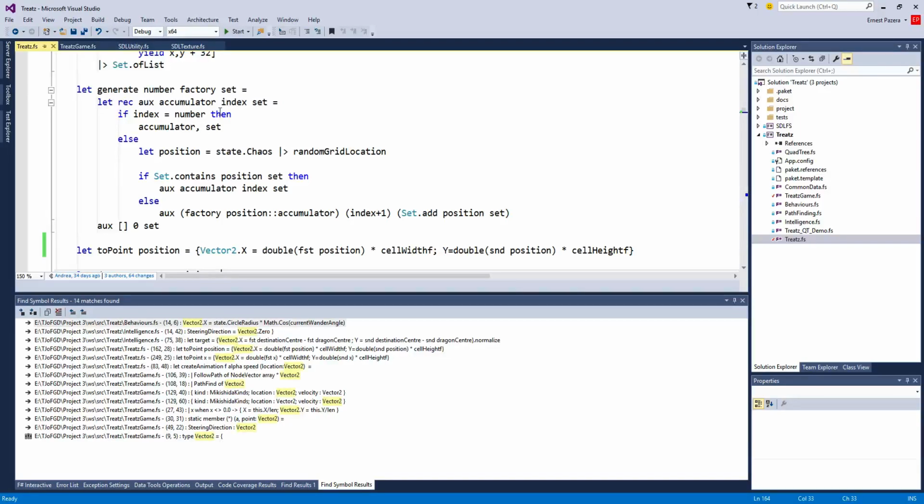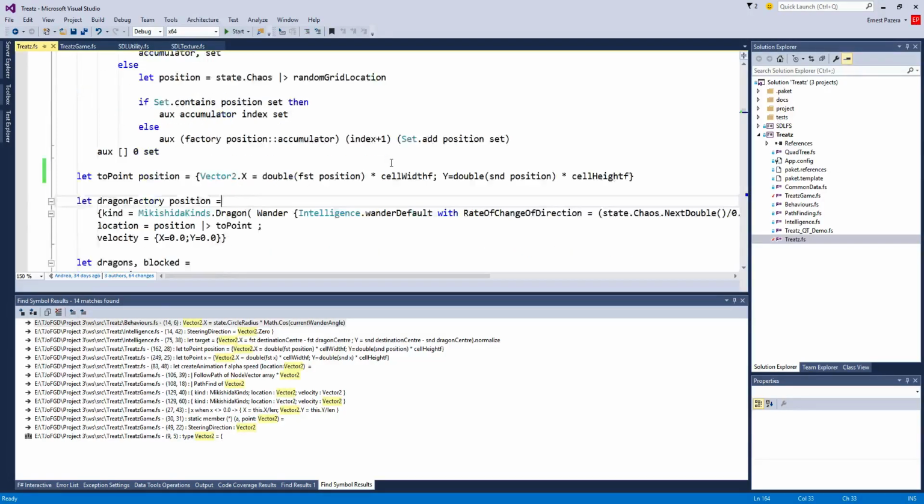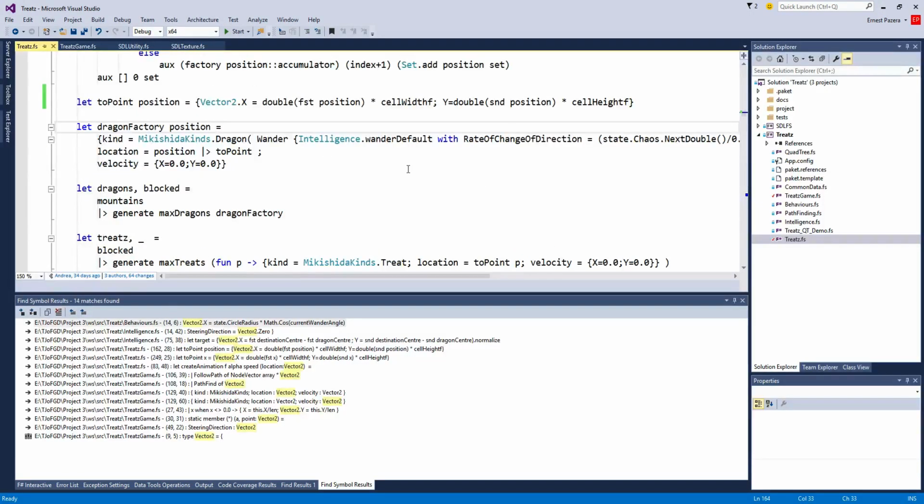Could also do that, but yeah, this could be a fold operator. It's definitely not an unfold because it's not emitting. All right.